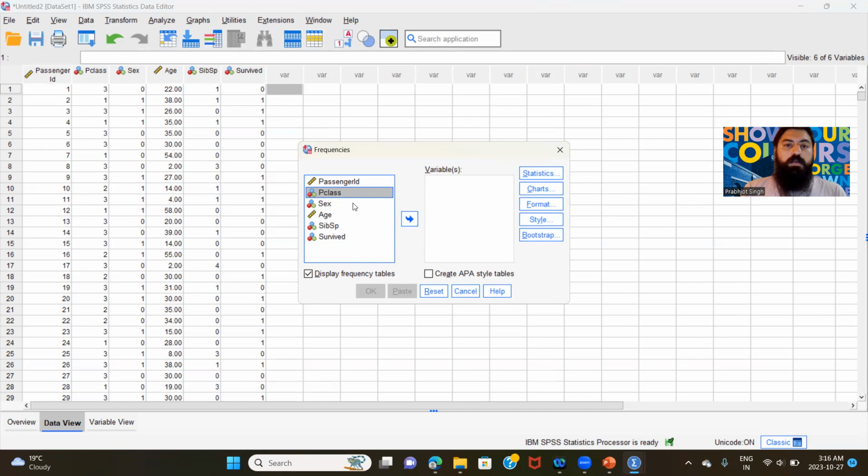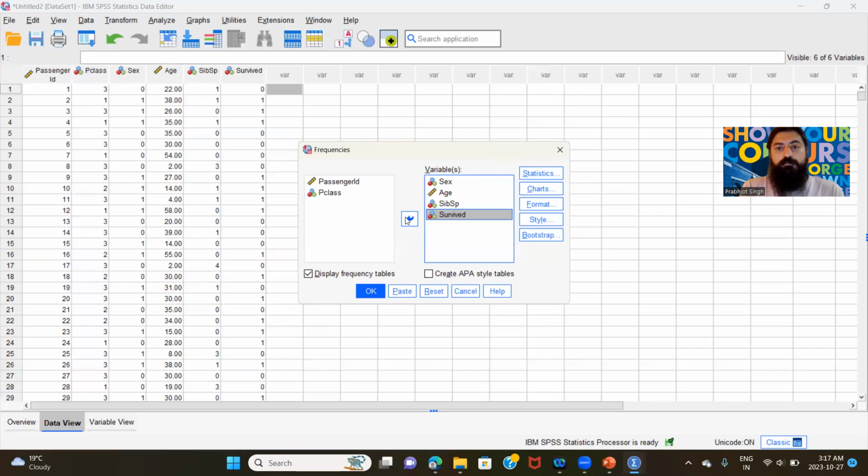And we don't even need any information regarding the passenger class. We will choose the variables that we want and move them using the arrow. These are the four variables for which I want to study the descriptive statistics. I've chosen sex, age, siblings and spouses, and survived.